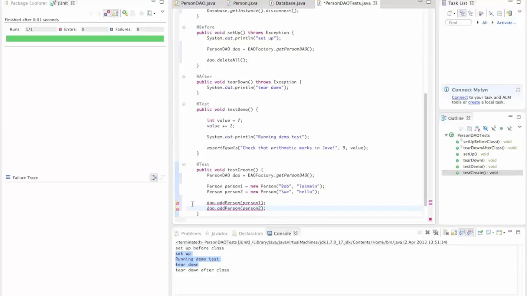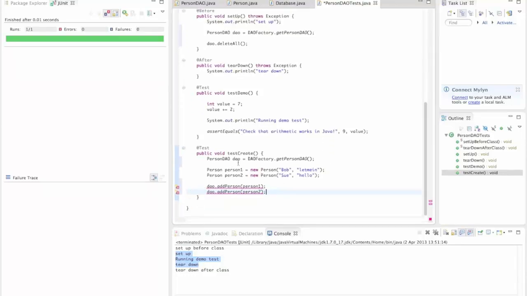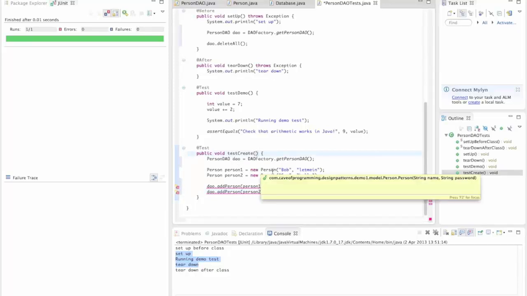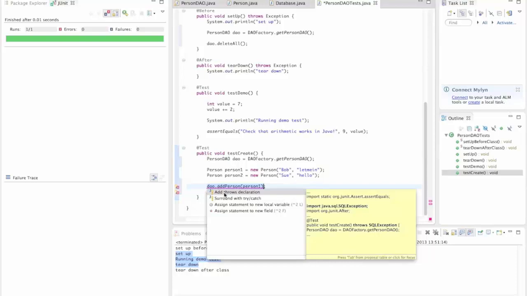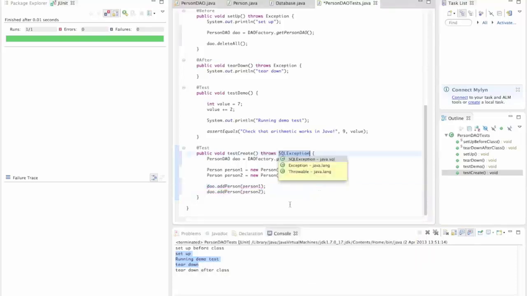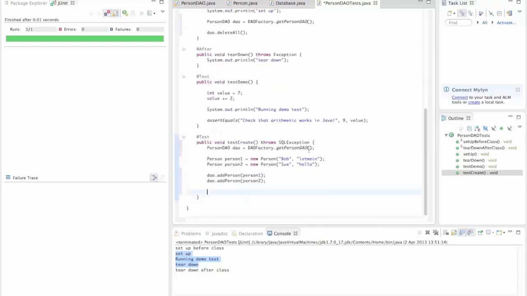Now, these throw exceptions as it happens, and I could either throw the exceptions from my tests, or I could catch the exceptions and fail the tests if the exception happens by calling the fail method, Assert.fail. Either approach is fine, really. It's up to you, and for the sake of brevity here, I'm just going to add a throws declaration, because that'll be quicker, but it may be better to catch any exceptions and fail your tests if your code throws exceptions. It's up to you.